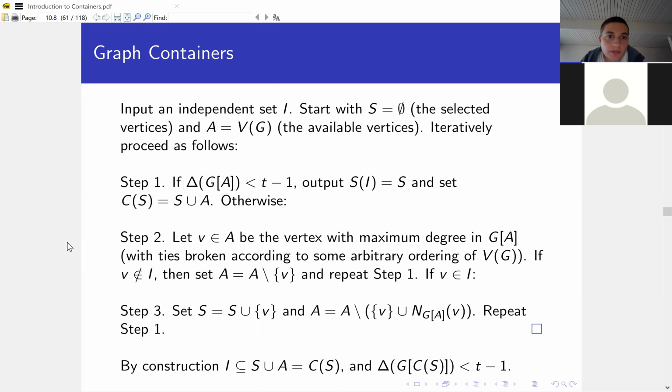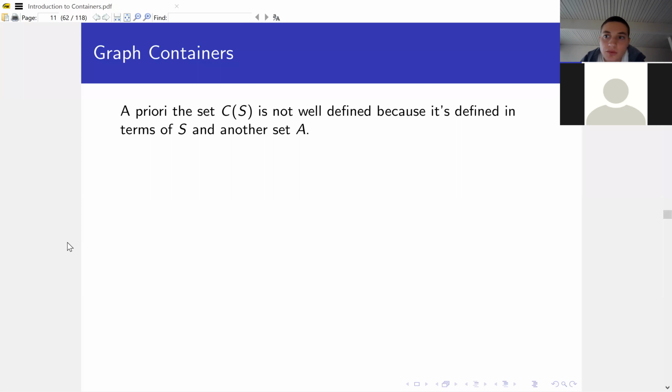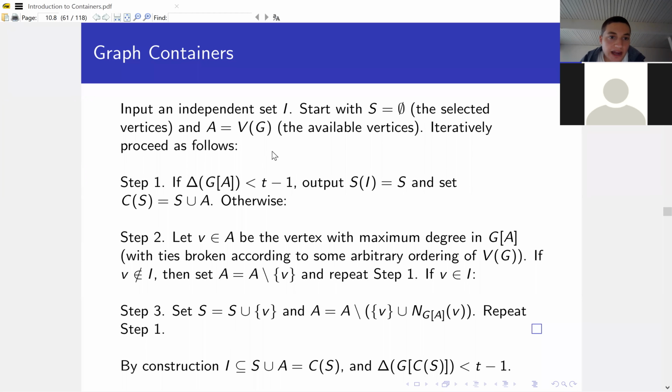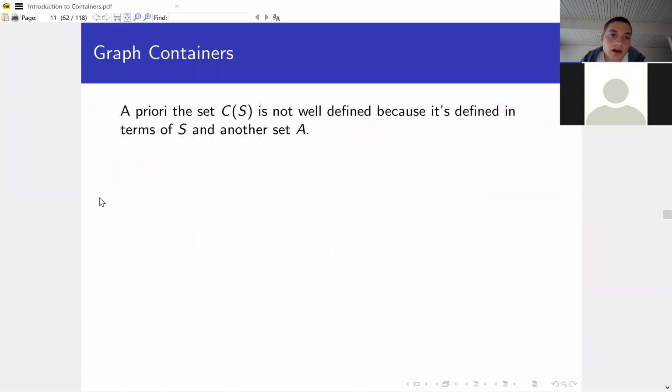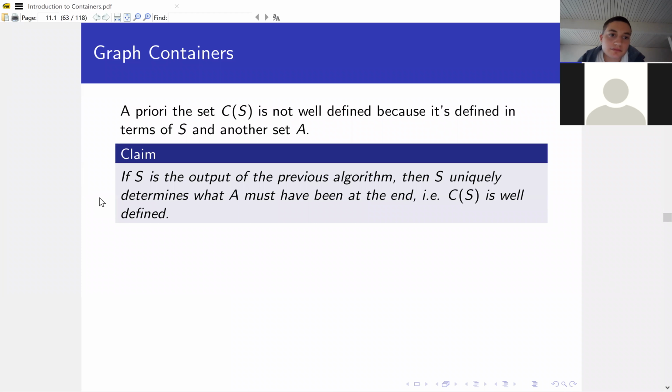But there's one minor thing that I'm sweeping under the rug, which is that a priori, the set C of S might depend not only on S, like I've implicitly written, but also on the set A. So if you look back at the definition, we define C of S to be the union of the sets S and A. And it seems like I should be mentioning A in this definition, but it turns out you don't need to.